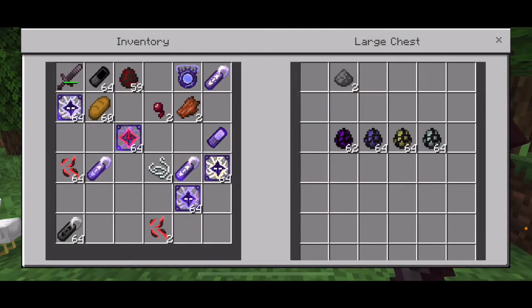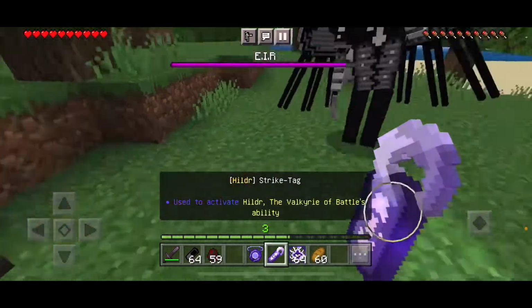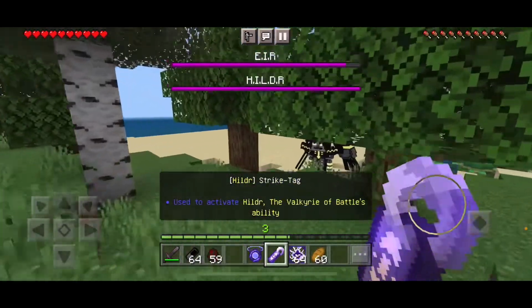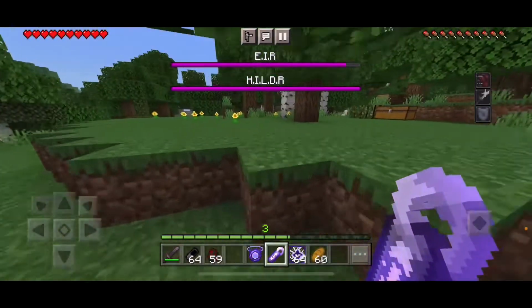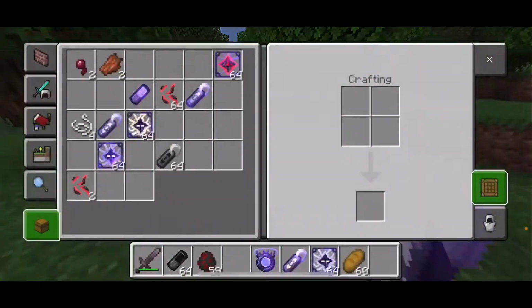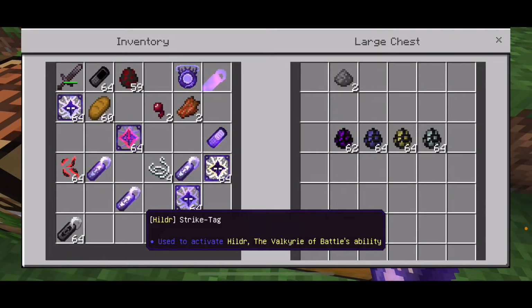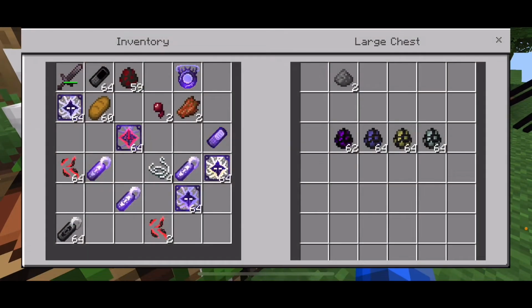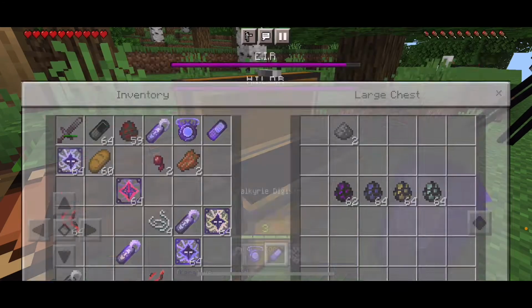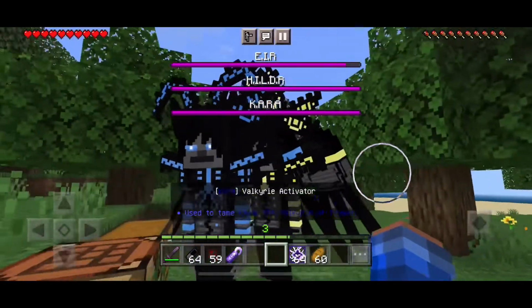Now we got one more to go over with. Okay. Nope. Where's the yellow one? Oh, there is. There we go. Yeah, so, I do not know how many uses for this one. Last up is the Valkyrie Destructor. Now again, this one, nope. Yes. Alright. Tame. Alright then.